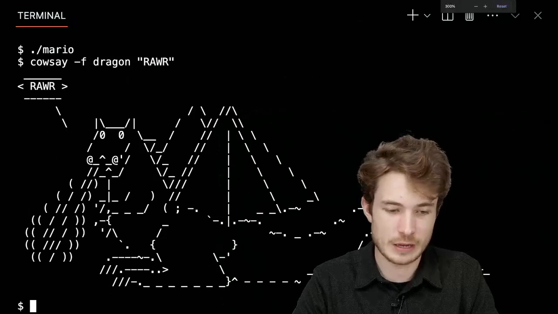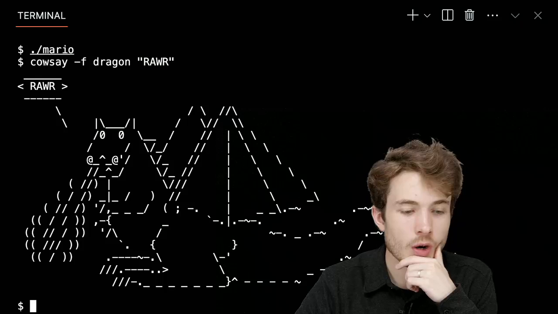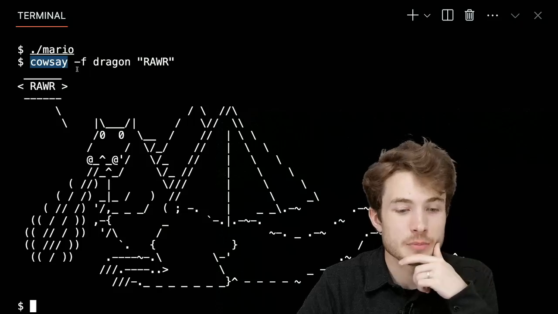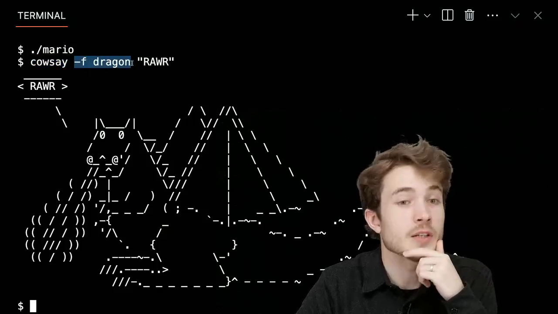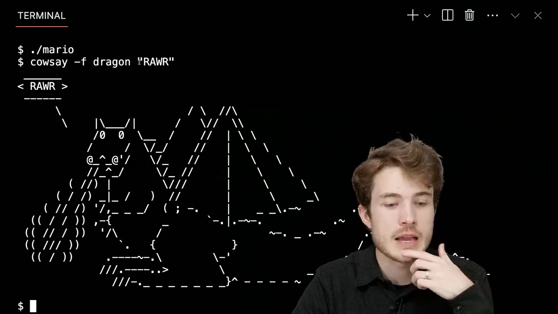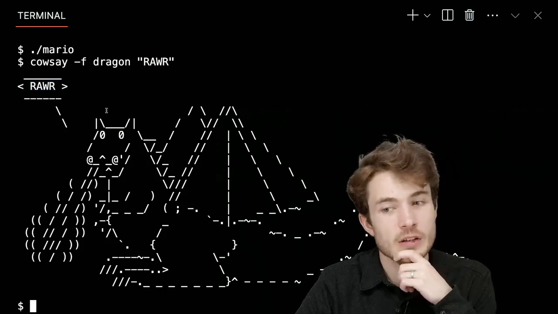And in lecture, we saw this other program called cowsay. Lets me actually specify what kind of animal I want to say some kind of text. I could say, give me a dragon that says rawr, like this. Let me zoom out so you can see it. Here is that dragon. So notice here, in one single command, I ran cowsay, but gave it some input. -f dragon means configure the animal I show to be a dragon. And then rawr is the other input that says what the dragon should be saying, down below.